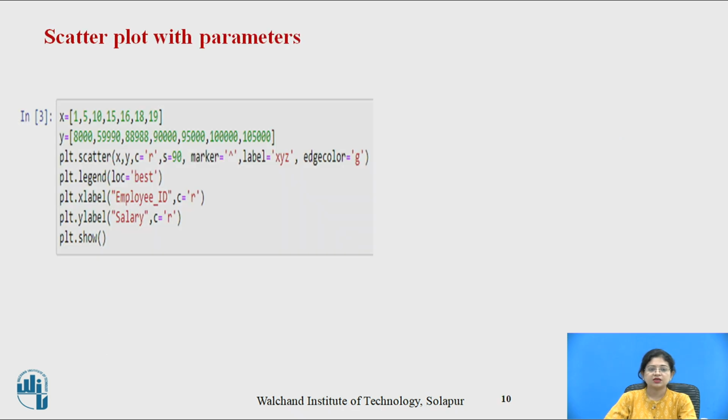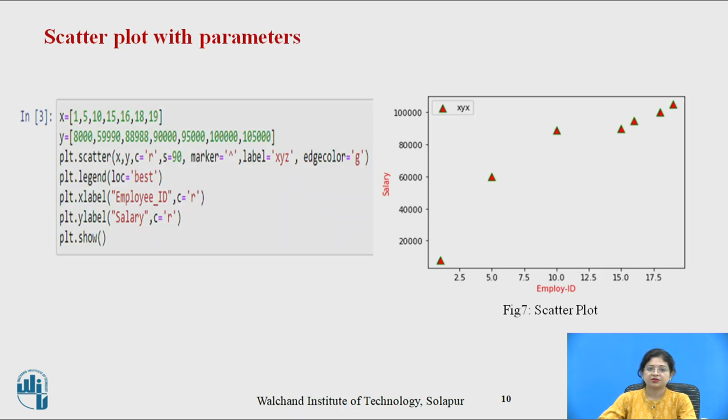Now let us see the scatter plot with the parameters. Now here the parameter plt.legend. Legend means what? It shows here in this corner. Actually, when the legend equal to location equal to best, this Matplotlib library automatically selects the vacant place. So here in this case, the top right corner is not vacant, so that is why it chooses the appropriate location for this legend. Then the X label and Y label.